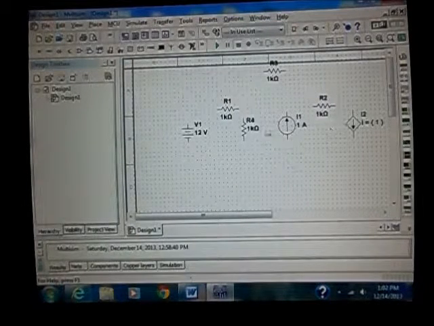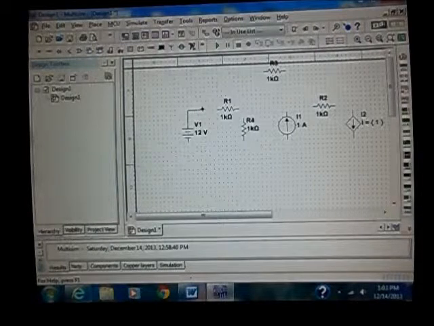Now I have to interconnect these elements, so I'm going to bring my cursor over near a dangling node, a dangling lead, and notice how the cursor changes from an arrow to an X. That means I can now press down my left mouse button and drag a wire. Here I can let up on it and then press down again, and that guarantees I get a bend in the wire right where I want it. And notice I can now do a left click to deposit that wire and it turns red. So now I have a wire connecting these two elements, and let me do it for the rest of these.